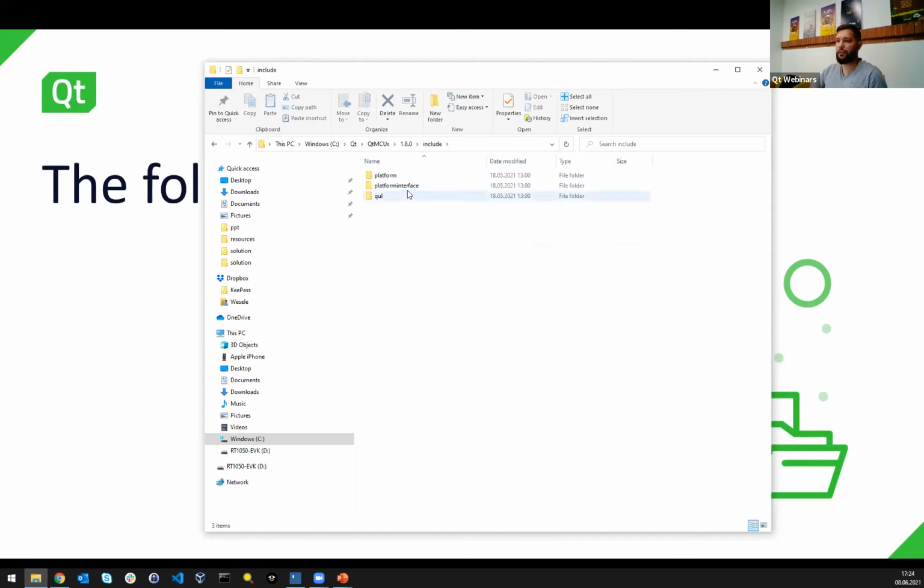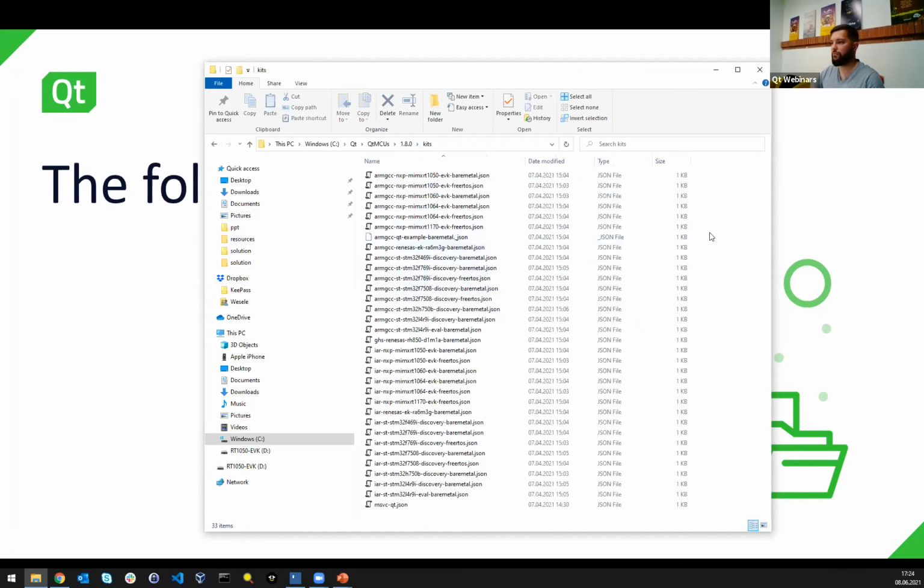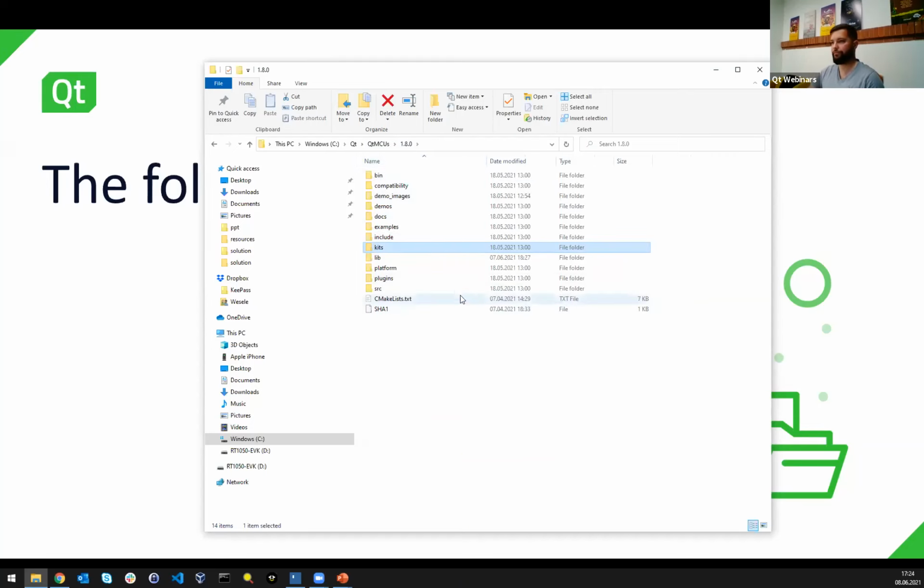Include directory contains the general headers and the things that are needed during the compilation process. Of course, the kits are for Qt Creator to find out the configuration for particular boards, how to connect the compilers, the tools for flashing, and so on in the Qt Creator tool.